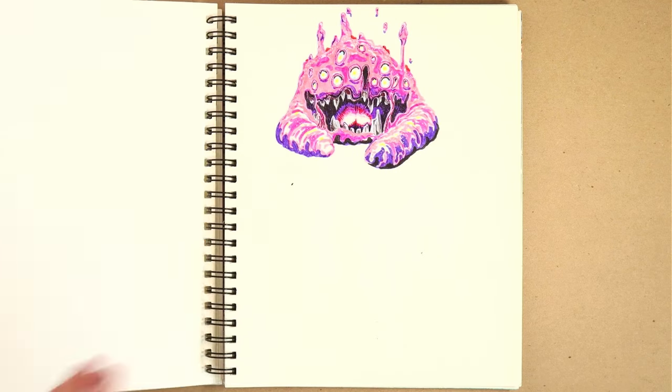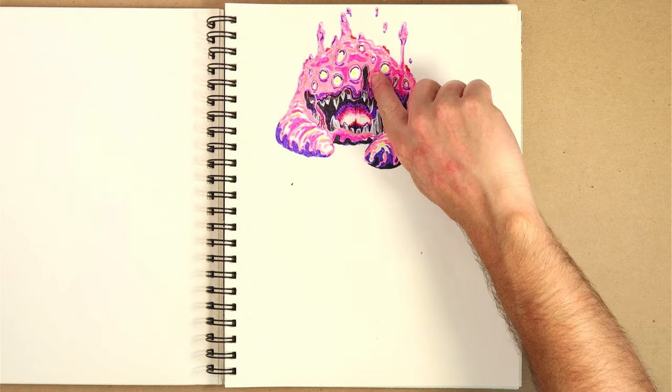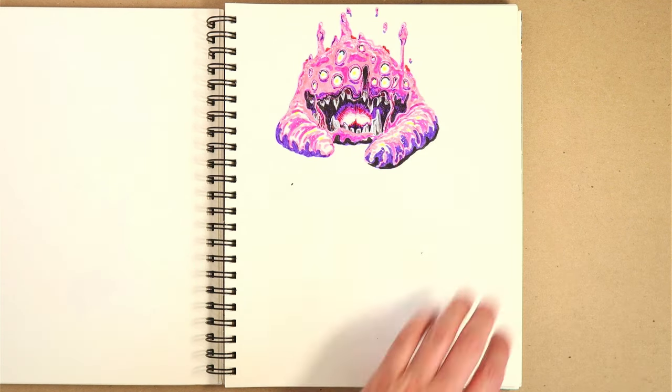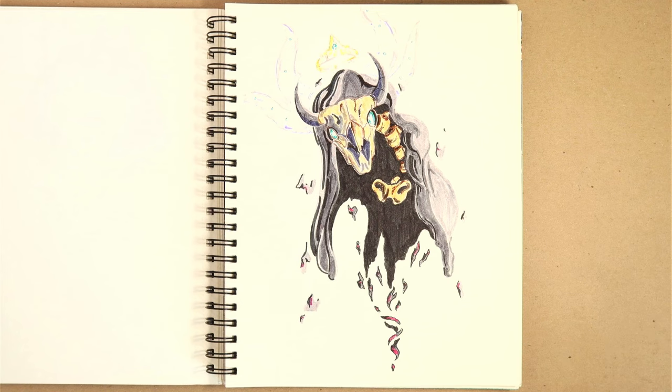This next page kept going with something similar, continuing the motif of way too many eyes. This guy was kind of fun. I don't know if he's peering over something, or if this is just his body composition. I had fun playing with the cutouts on his face, with the contrast of the dark mouth. This is a Tenari — an animal or creature of some kind that has forged itself to the memories and thoughts of humans. That's why its appearance is creepy and almost demonic. I thought it would be fun to draw things like this, and so I fabricated a kind of being so clung to idea and concept, and thus the birth of the Tenari.